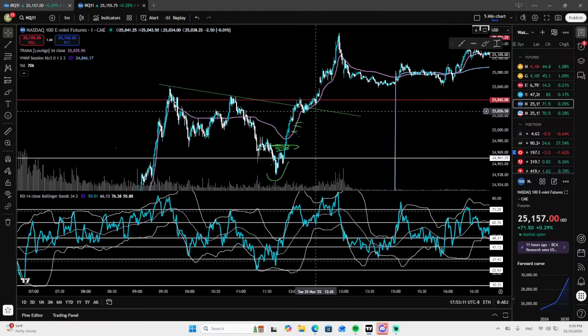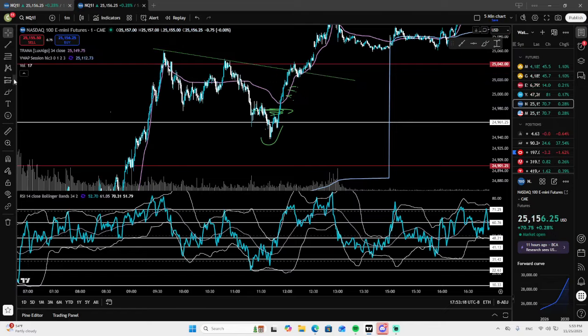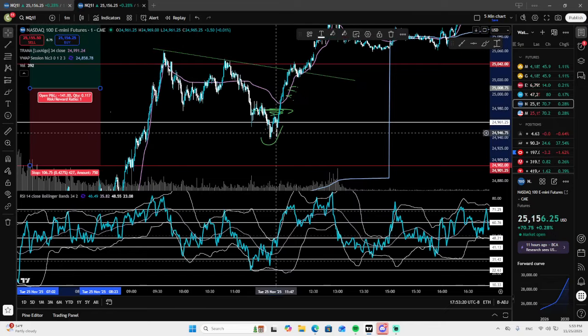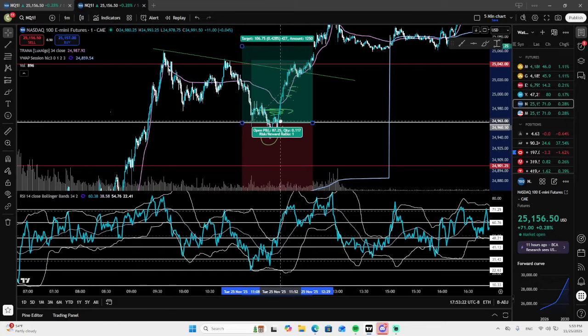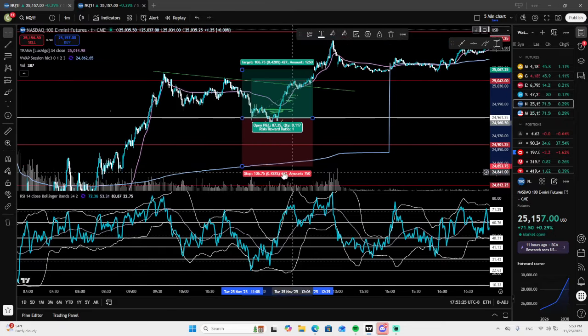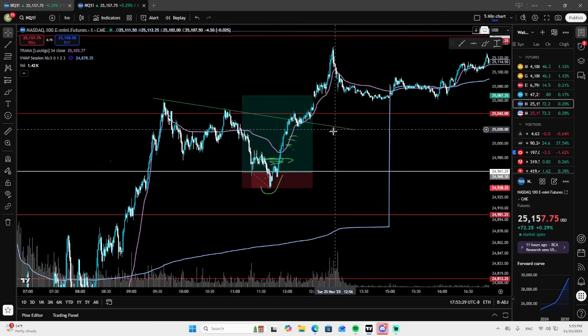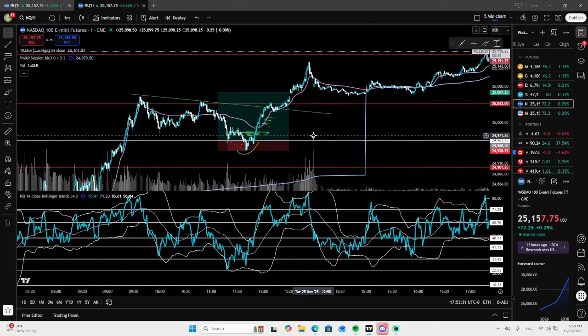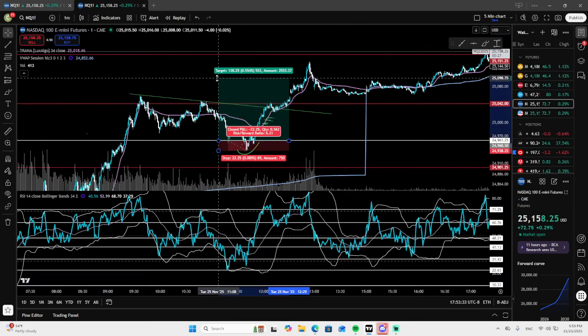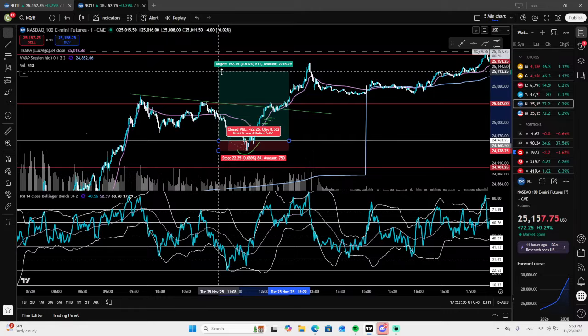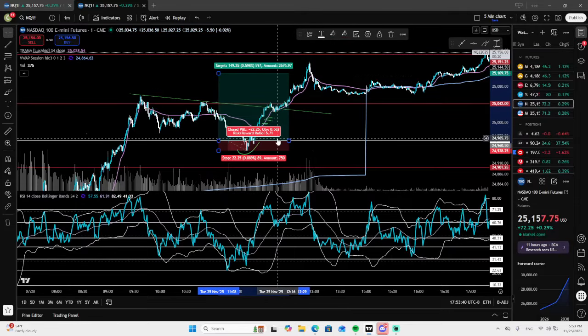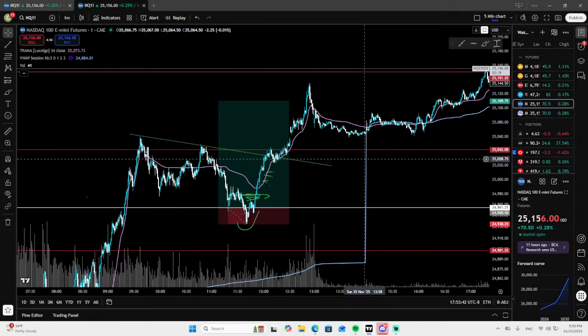Granted, breakout trading is a lot more, I guess, risky. Or not risky, but your risk to reward is going to be a lot less. Because imagine we take a long down here, right? Around this area. Where would we realistically have a stop loss? Right around those wick low areas, right? And say we target the same area we did on these longs, which was, I think, all the way to 110 I TP'd. So 110, right? Our risk to reward on this is a 6-1, right?